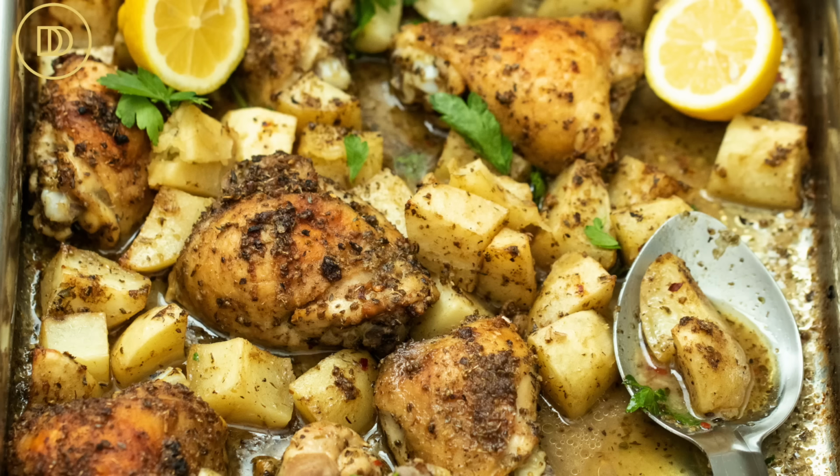together. This is a classic Greek dish that's served in every Greek home, and these days one-pan meals, also known as sheet pan meals, are trending. Everybody's making a version of them, and I'm deciding to bring you my version because I made this the other day and I shared a picture on Facebook and on Instagram and everybody wanted the recipe. So here it is. It doesn't get simpler than this. Let's go over the ingredients and then we're going to get started.